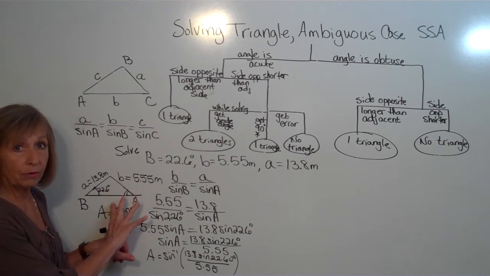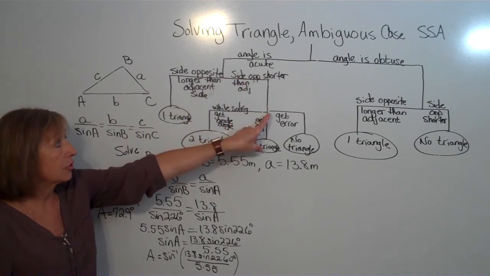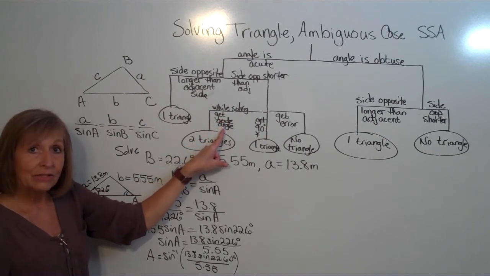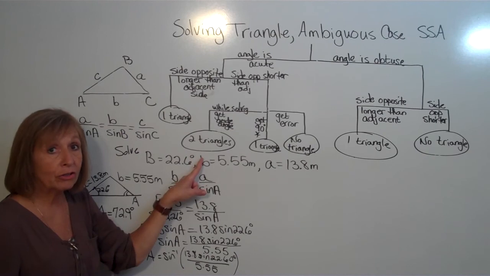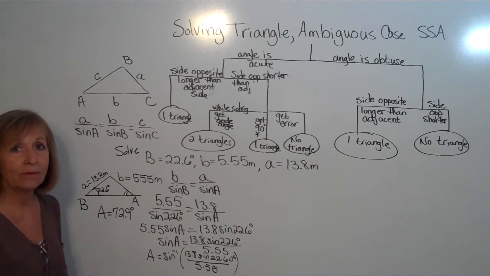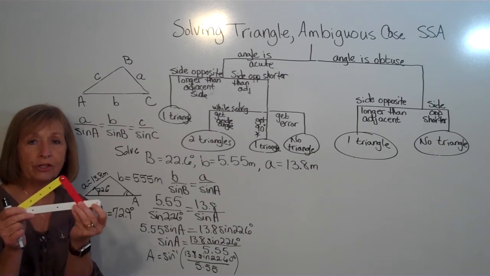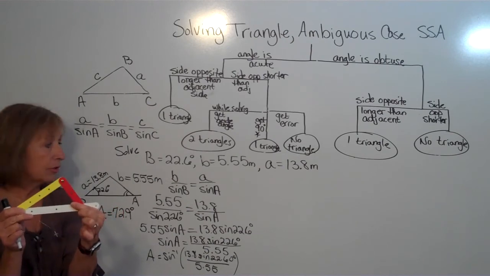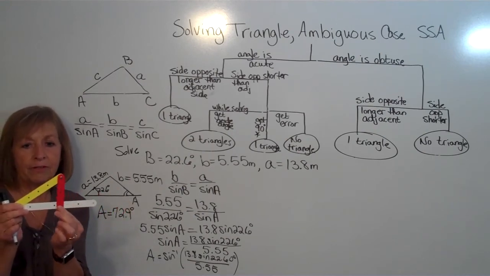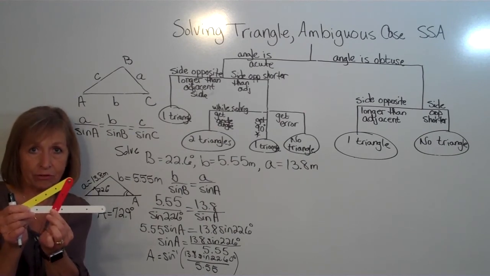Now we're going to go through and solve this, but I just want to mention where we are with this. We were down this branch, and while solving, I got an acute angle. So if while solving I get an acute angle, there are 2 triangle possibilities. Looking at what we had for our situation with the manipulative, I actually got an acute angle over here. So I'm going to solve this triangle first with that information, but then we're going to have to figure what we would get if we were to swing that side over to get the other triangle.